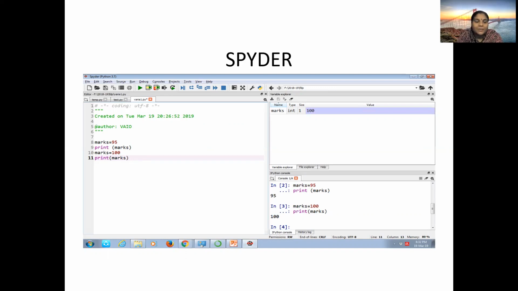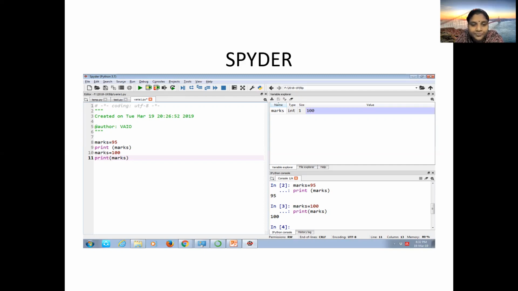Again, I'm typing marks is equal to 100, and if I print marks, it is going to print 100 because 95 is already replaced by 100. While explaining the characteristics of Python, I was telling you Python has automatic memory management. So automatically 95 is replaced by 100 because it has the same variable name. So now however many times I print, I'm going to get just 100.